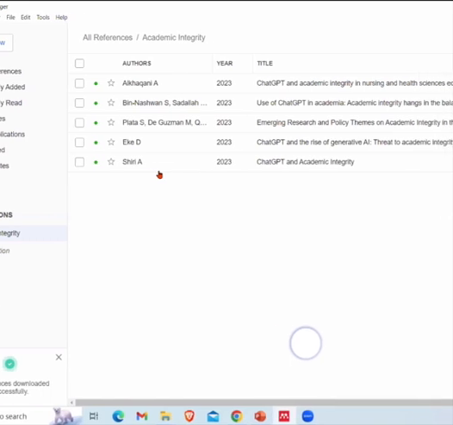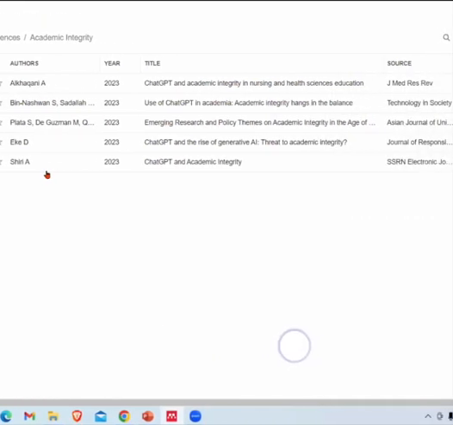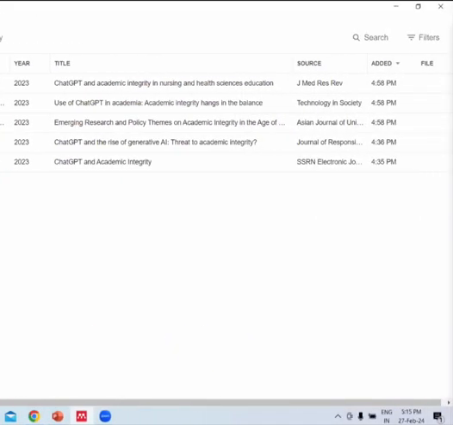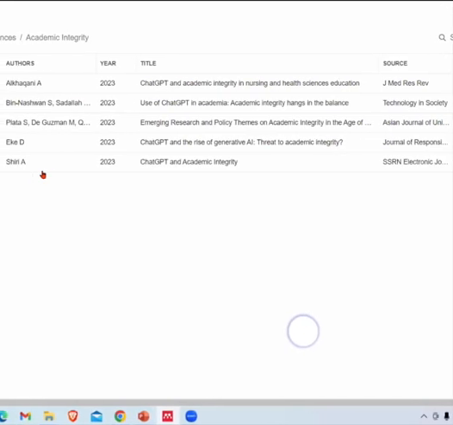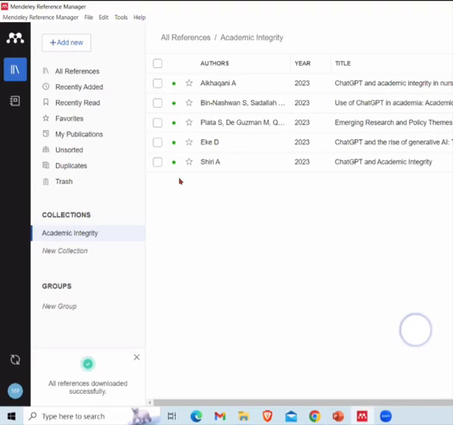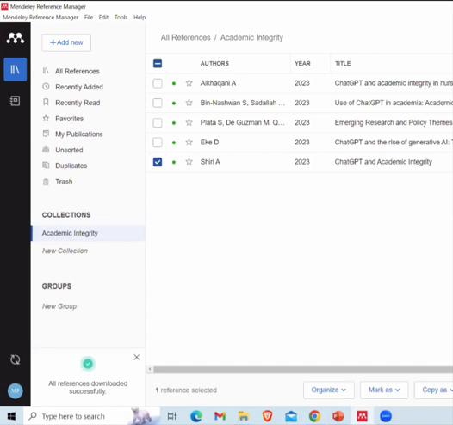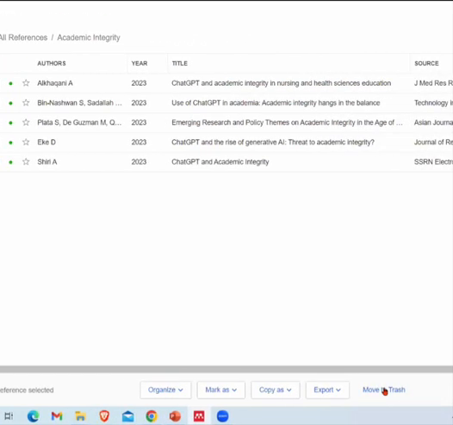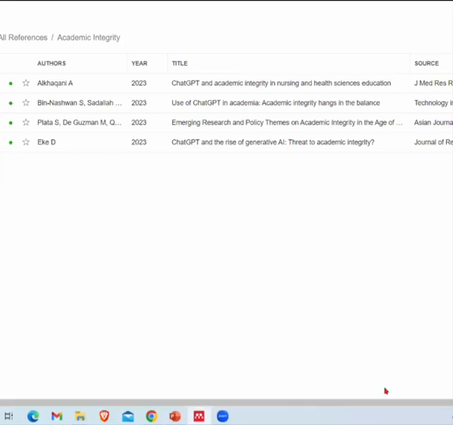In this case, only one PDF is available and the reference appears within the folder. If you feel you have added an entry by mistake, select that entry. Only one entry is selected. Then you can see this move to trash. Select that. The item gets removed from the folder.